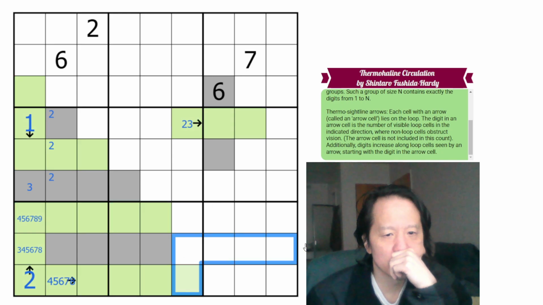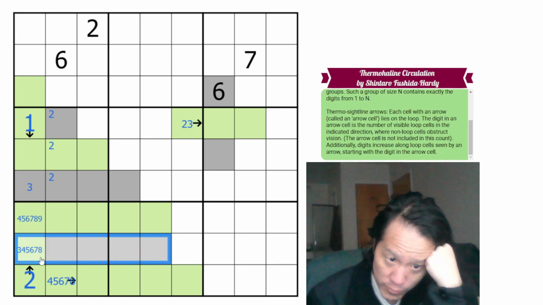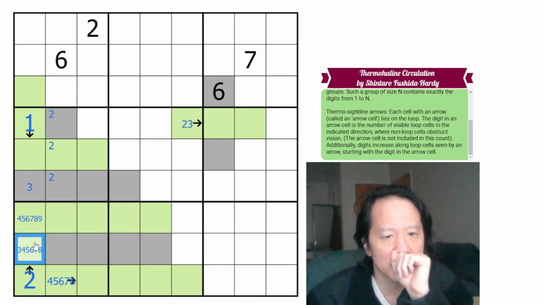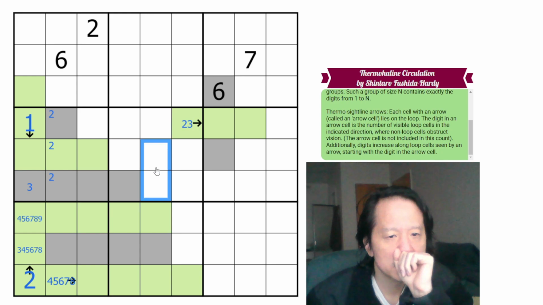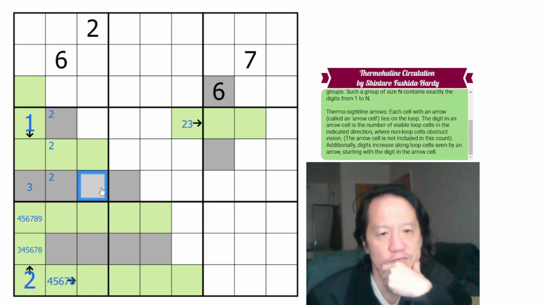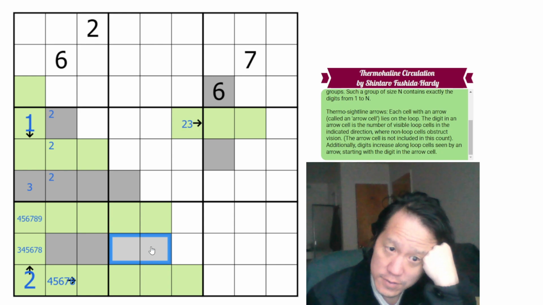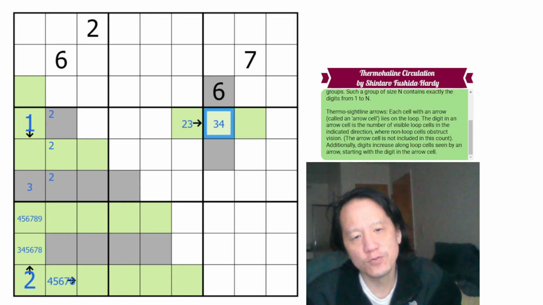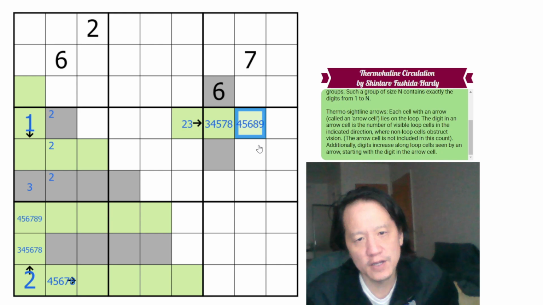Well, this could go this way, in which case this would have to be 1, 2, 3, and 4. So this could not be 3 or 4 then, if that's the case. Then this would be 1, 2, 3, 4. So that would be 1, this would be 2, that would be 3 or 4, and this would be 3 or 4. This would have to be 2 if that's the case. This is always increasing, so this is 3, 4, 5, no 6, 7, 8. This is 4, 5, 6, no 7, 8, 9.